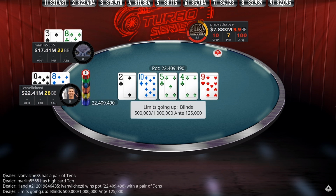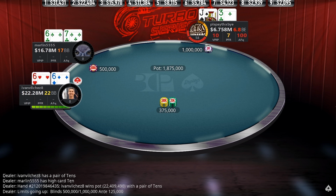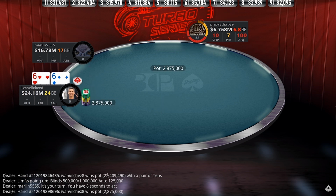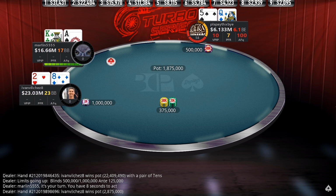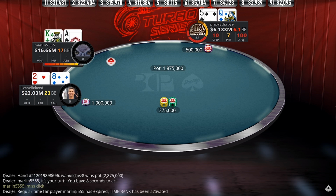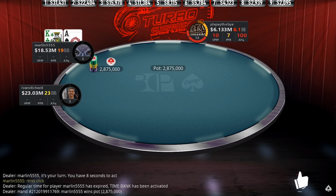4 on the turn gives him straight outs. Is that a misclick? Was he trying to bet 700 and... Surely that's a misclick. He put something in there. 6s jam it in. I think he's trying to bet 750k into 2 mil. That makes sense. Betting 7 mil, 3x. Yeah, misclick, Marlin says. Oh no, with the 8-3. Horrific timing for a misclick by Marlin. Played a great game with the big stack.